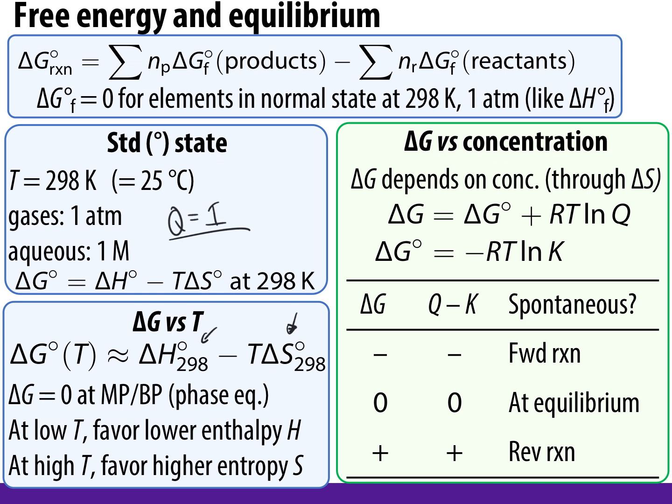The final link between equilibrium and thermodynamics is this equation right here. Delta G naught is equal to minus RT ln of K, or the other form, e to the negative delta G naught over RT is equal to K. That lets us define the equilibrium constant of a reaction just using this thermodynamic data, which is incredibly powerful so that we don't need to perform the reaction to figure out what the equilibrium constant is. We just use the information from our table and can get a good understanding of the equilibrium position of any reaction.